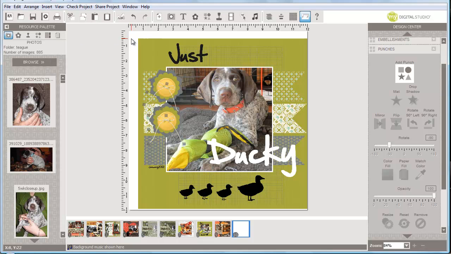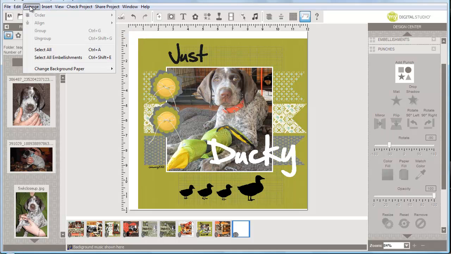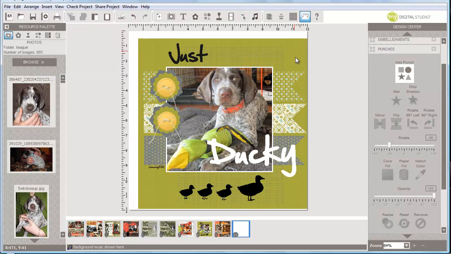In addition, remember I said that you can select what you want. You're not going to do that up here under the arrange button. The arrange only gives you two choices, select all or select just the embellishment. Instead, what you're going to do is use your mouse and highlight over the element that it is, and you're going to get the gray boxes. You're going to hold down your shift key and do the same thing. You're going to go ahead and highlight everything that you want.